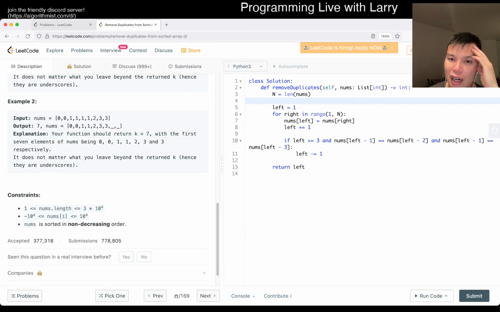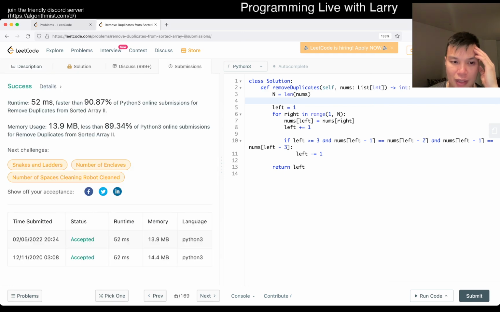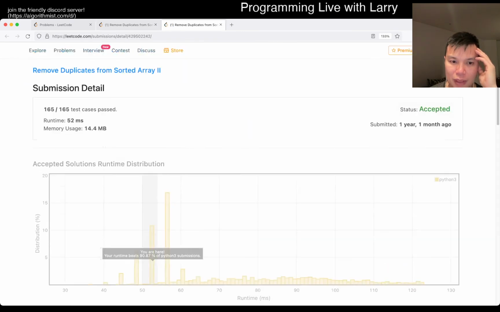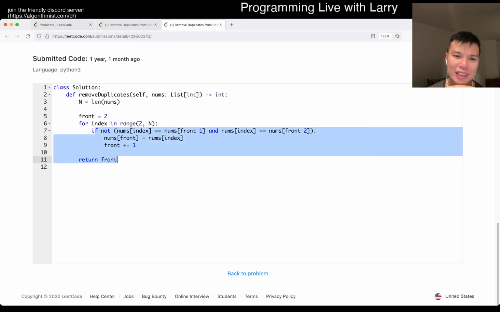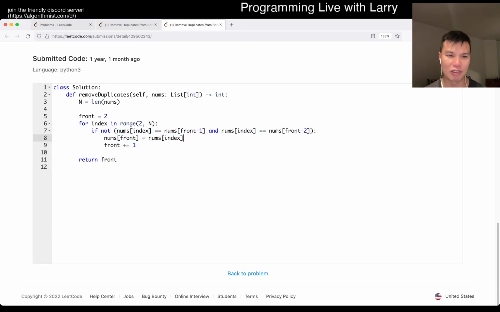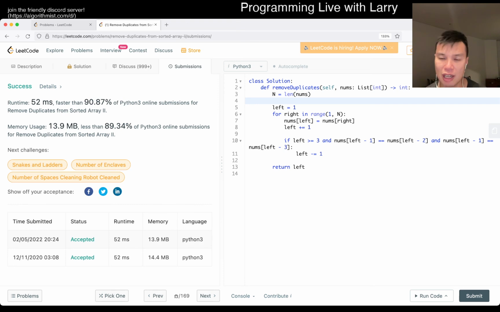So yeah, this is all I have. Let's see what I did last time. Yeah, okay, so this one is the same idea, except that we don't increment first. So yeah, I don't know why I ended up taking a little bit long time for this one. I blame it on getting off the plane and stuff like that.